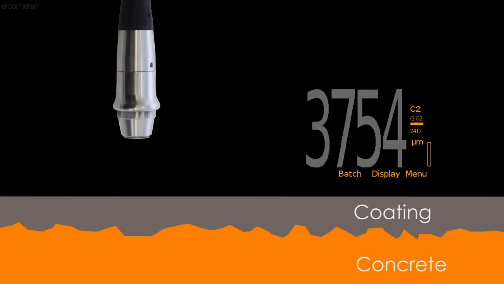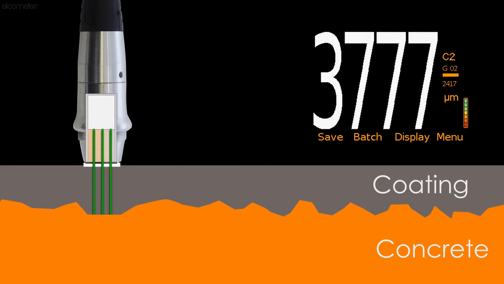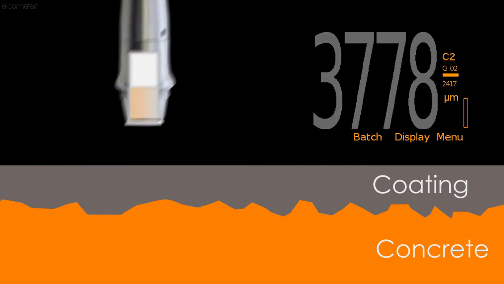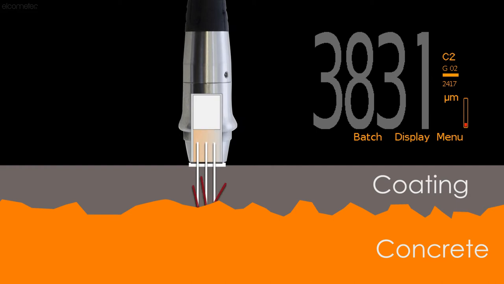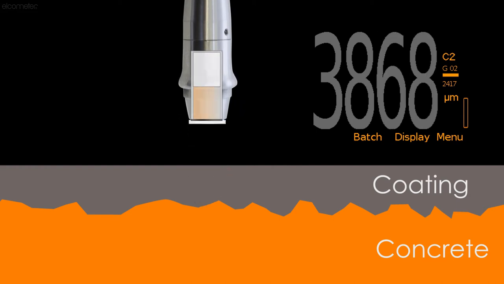Typically they use an ultrasonic sound pulse to determine the thickness of the coating. Sometimes the ultrasonic signal can be deflected or weakened by the substrate material or coating so you won't always get a reading instantly.